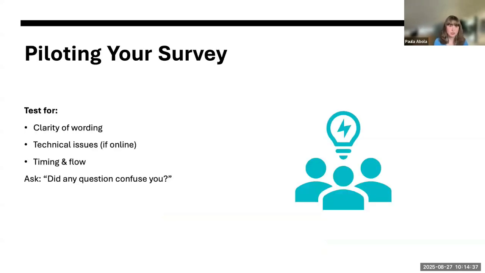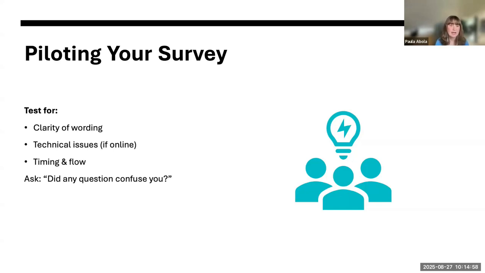And I also mentioned already piloting your survey. So you should never launch a survey without a small pilot test. So you would ask a small group from your target population to complete it and provide you with any feedback. I did that with my study in Latvia as well. I asked a few patients that I had direct contact with. I sent the survey link only to them in the beginning.